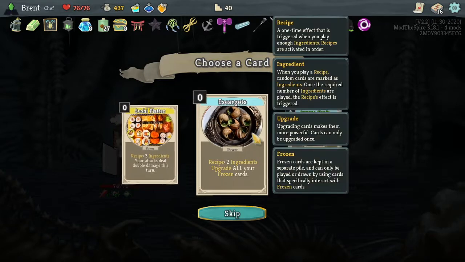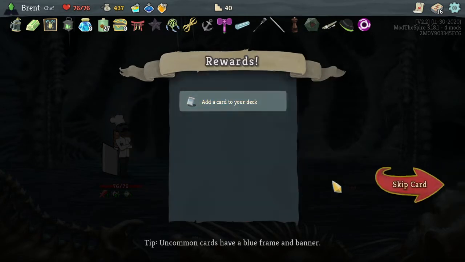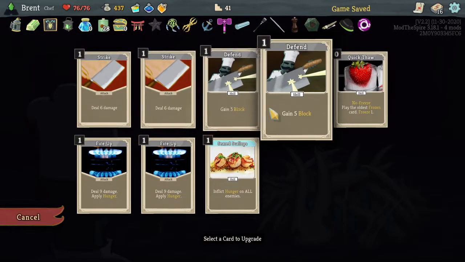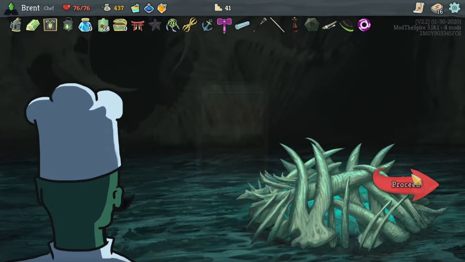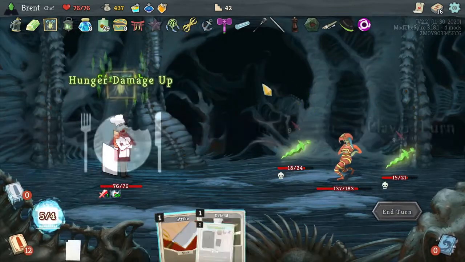We've seen Escargot. This one's new. And we've seen Cayenne Cloud, which is really good. It's just, I don't think we need it. We're doing so much more damage the other way. Smith. Seared Scallops. Pretty good. I guess in the shop I can remove this frozen card before I play it by accident.